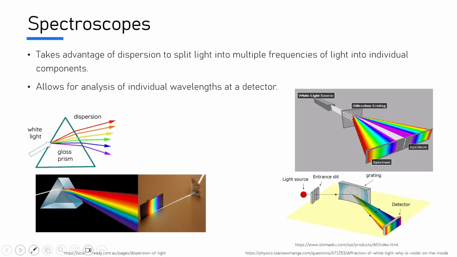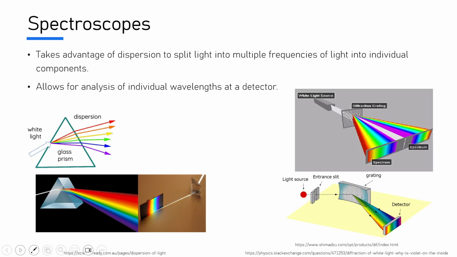So this then brings us to our spectroscope, where again we are attempting to measure the absorbed energy or the emitted energy from different substances. In most scenarios, analyzing electromagnetic radiation can be quite difficult because the radiation that might be coming at a detector is going to be a mix of different waves, all of different wavelengths, frequencies, and energies. By taking advantage of the concept of dispersion, we can split our light, our electromagnetic radiation, into its constituent frequencies so that our detector can analyze each of the individual wavelengths one at a time.